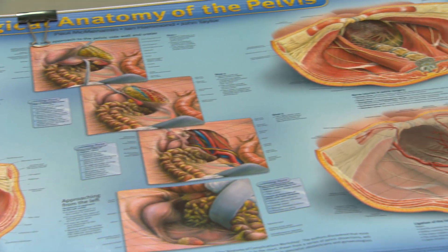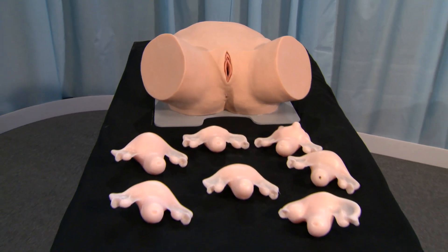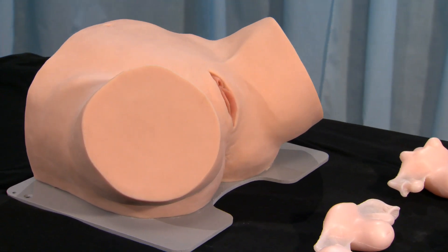I made a number of different prototype models and I took them to the major teaching hospitals in Melbourne, and the people who ran those teaching hospitals told me this is great, you're on the right track, and so they were able to help direct me in the correct direction of what I needed to make. The original design came with a lot of help from my mother who was a midwife — what we call an old bush midwife — delivering babies in the bush in Australia.